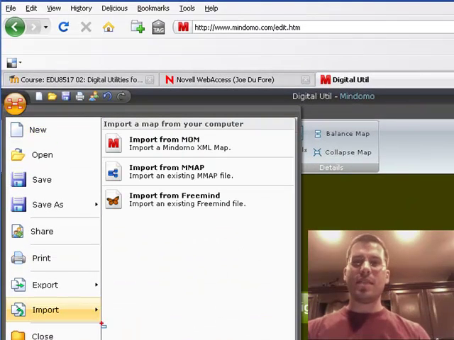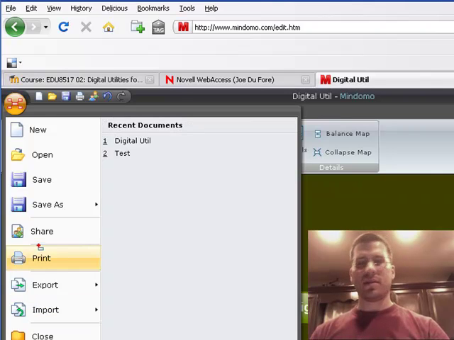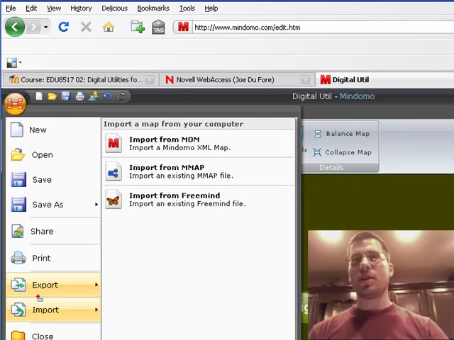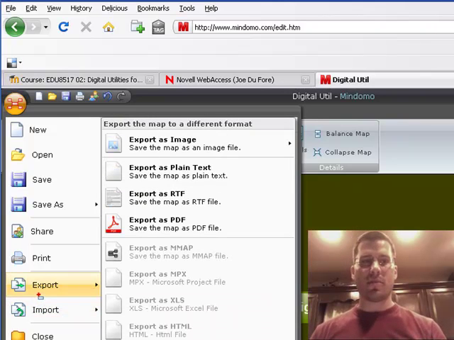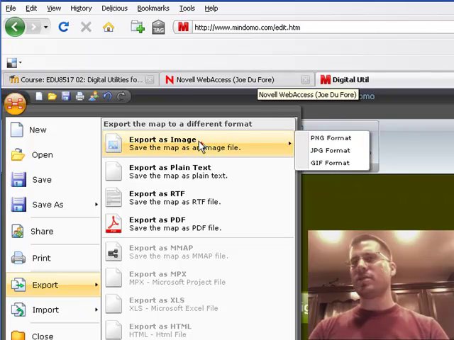When I want to share this with other people, not in the sharing email as collaborators terms, I actually want to give it to them as an image, I would use the export task. Saving it isn't going to do anything. Saving is going to save it as a Mindomo project. But if I go to export, I have a bunch of options over here. I can save it as just a regular old image, as a PNG, JPEG. JPEGs are really great to send via email.